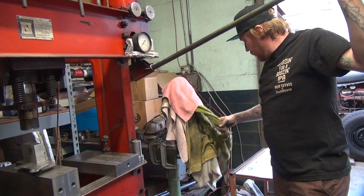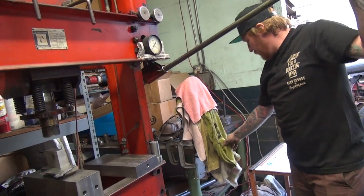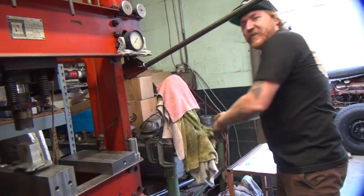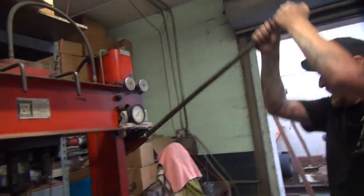Don't get my damn towels dirty. Gross, what is on this? Why you keep doing that? Quit getting my towels dirty. Those are not for cleaning your hands on. Why do you keep wiping my hand off?